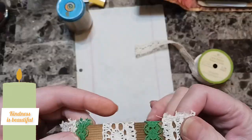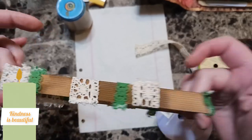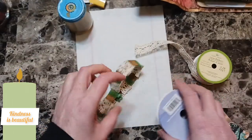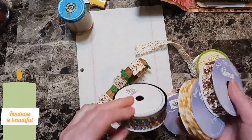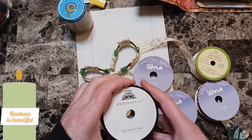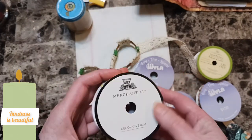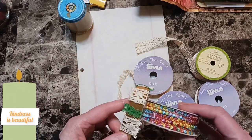Okay, beautiful beings, I sewed it around. Look, no effect when it stretches, okay? It moves with it, right? Now, these are all a dollar by the spool, except for this one, okay, from Joann's. And this one is, I think, Hobby Lobby? Yep, Hobby Lobby, okay? But I don't know if that'll clash too much.